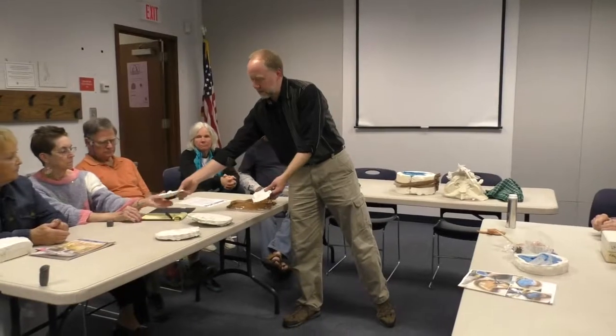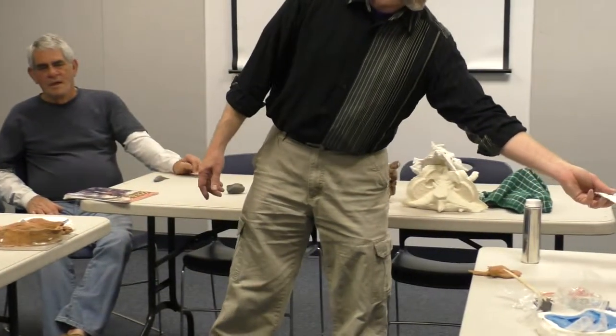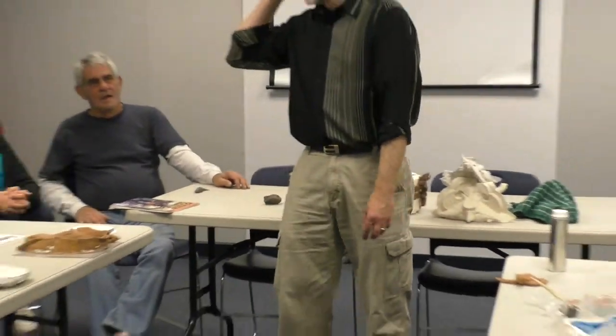And brush on a layer. According to the directions on the can, brush on a layer. You want to pass that around. Let it dry. Took hours. Go back, brush on another layer. Took hours to dry. Go back, brush on another layer.